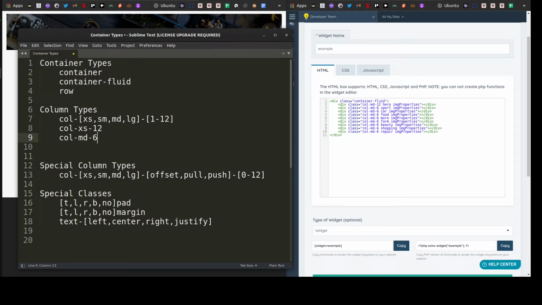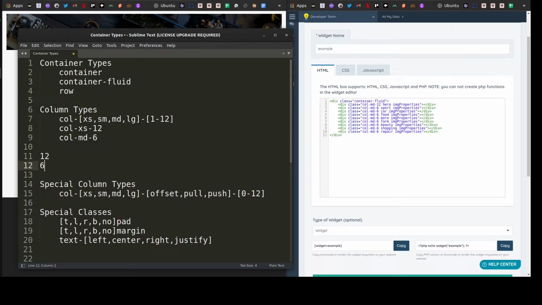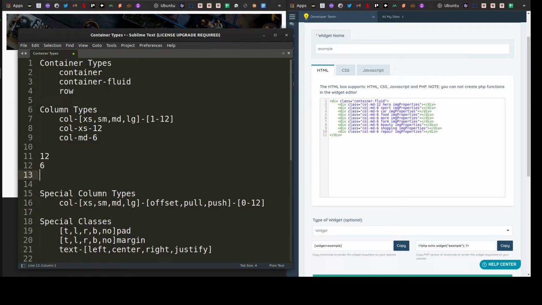What do you mean half, or how do you determine if it's going to be half or full or whatever? You do it based on how many columns you can actually put, based on what Bootstrap offers. So if you want to use the full width, that's 12. If you want to use half of it, that's 6. If you wanted to use a third, that's 4 columns. Okay, because it's 4 columns out of 12. If you grab 12, you divide it by 4, you get 3 chunks there. That means that 3 items will show per row.